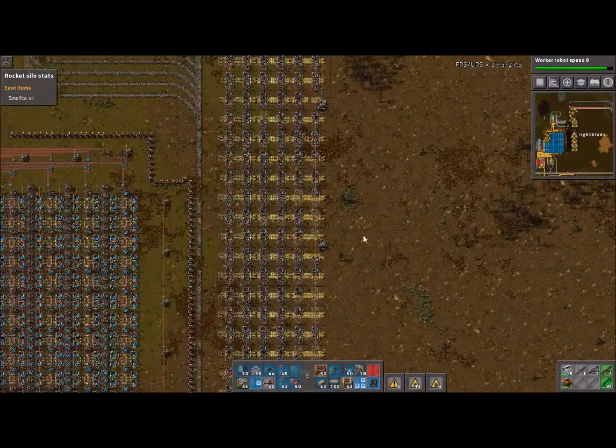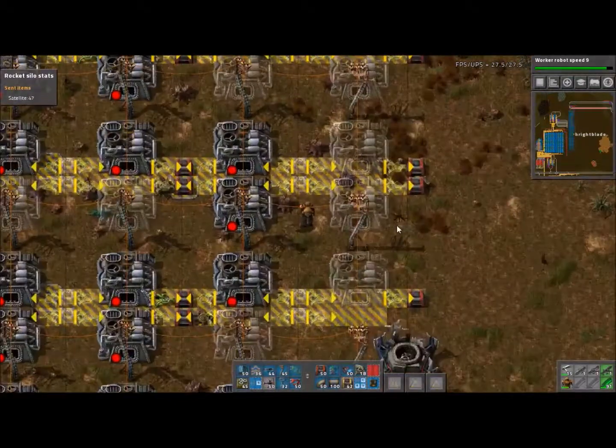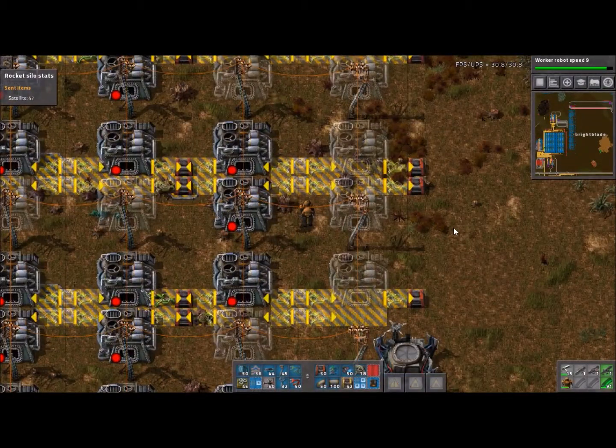I think this is more than enough rows right now to get what we need to ship the stuff down to the base. So I'm going to leave it at this. If we need more, we got tons of room out here that we can use.